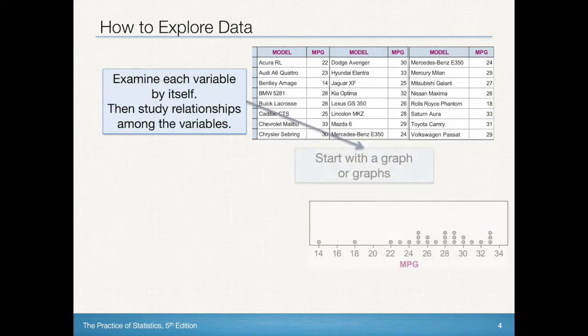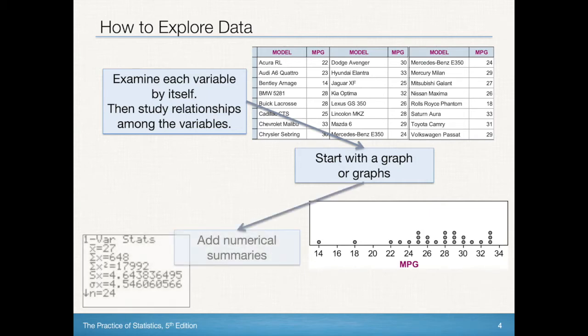But on its own, a data table is not going to be good enough. So you always want to start by taking a look at a graph to try and understand things a little more. So now you can see that we have a Rolls Royce and we have the Bentley, and those are the ones that are on the far left of this particular plot. Well, that's interesting to me because if you take a look at something like the Toyota Camry, that's more in line with the rest of the distribution. And so from the plot alone, you can begin to start to make these statements. You're going to be able to make calculations later on that are going to help you justify statements that you make.